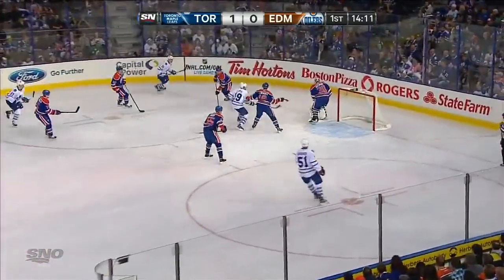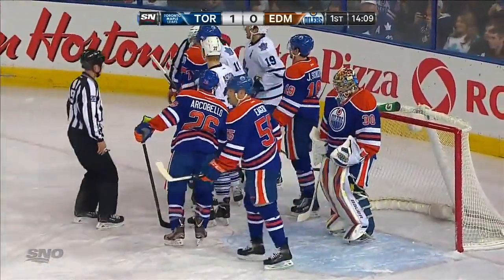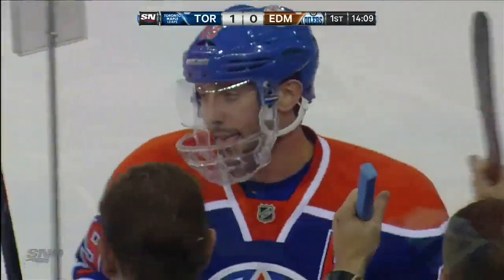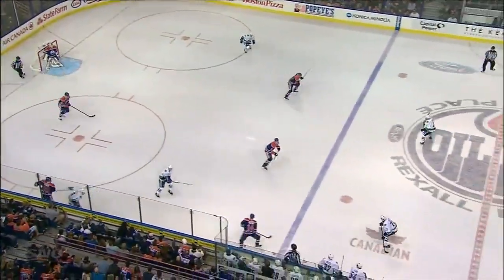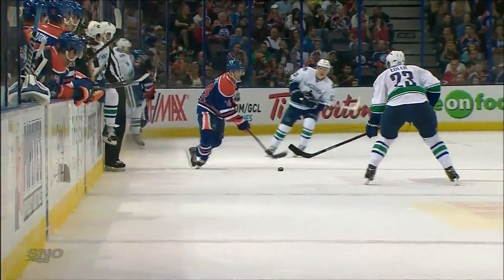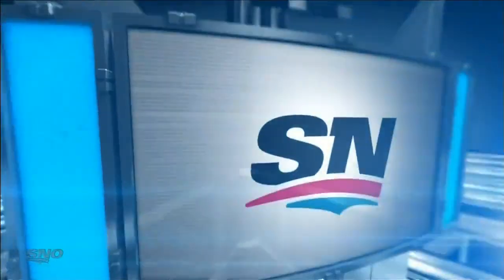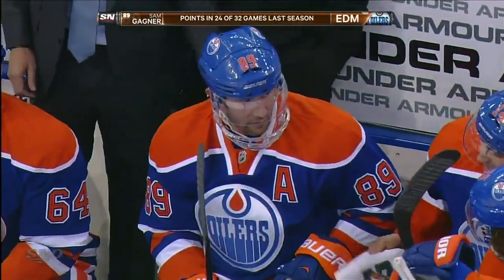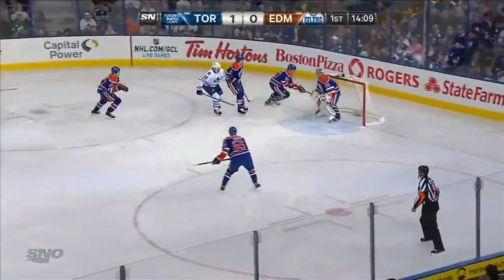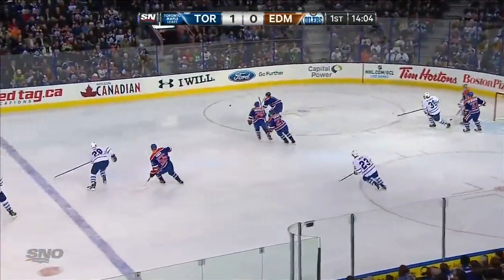On the left wing side, a long shot is juggled by Bachman and held for a faceoff in the Oiler zone. Speaking about injuries - Sam Gagne was injured in training camp. He got hit with a high stick by Kassian, broke his jaw, and it was a clean break. He's got screws in his jaw. His agent Jeff Jackson was telling me he bought a bone stimulator to get back quicker, and did whatever he could to heal in a hurry to get back in the lineup - and he is early and ahead of schedule.